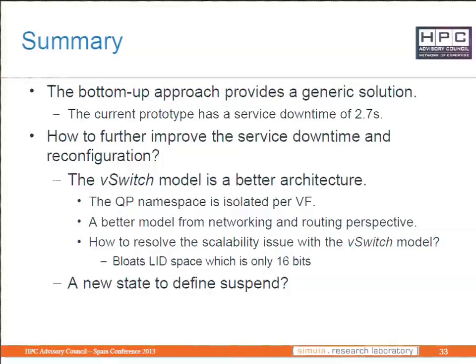Because, as I said in the beginning, each virtual function in the virtual switch model has its own LID and its own queue pair context, and the LID space at the moment is only 16 bits. So if you just do the calculations, if we could achieve the theoretical 256 virtual functions per interface, at the moment the real value is 64, but let's go with the theoretical max, then with a few hundred interfaces we would fill the LID space.